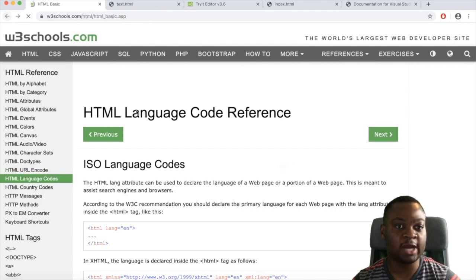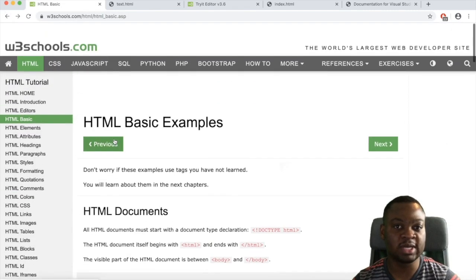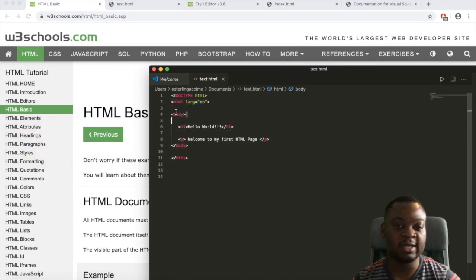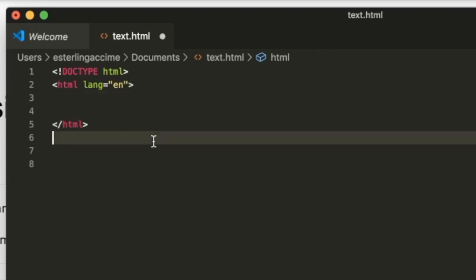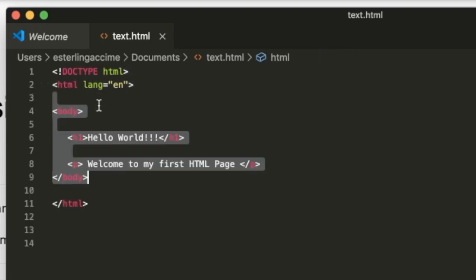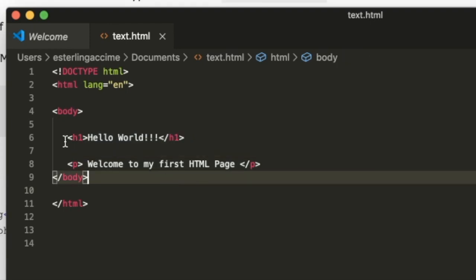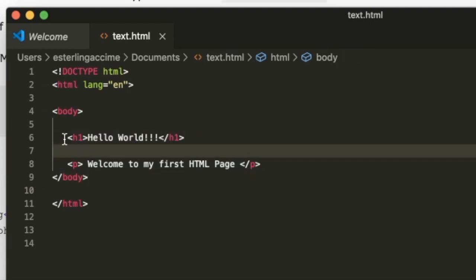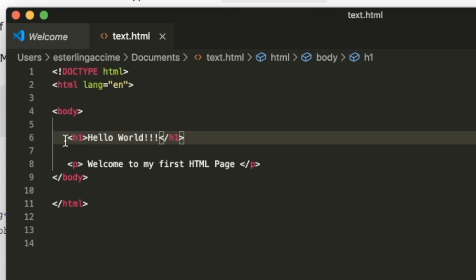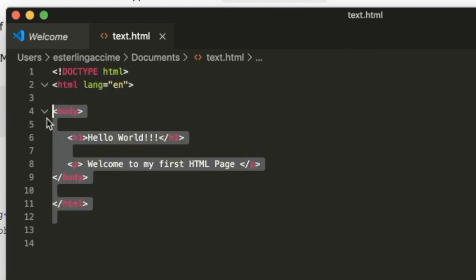Okay, so I'm going to go back to the basics of where we are just to illustrate certain points, but the goal behind this is always wrap your HTML inside this right here. Okay, and the body is what the user sees in the page. Again, remember, guys, these are just tags that we are creating, the heading tags. Now, for the heading tags, there are multiple tags that you can use. But before we talk about the tags, let me show you guys some things that you can keep in mind as you go, okay?